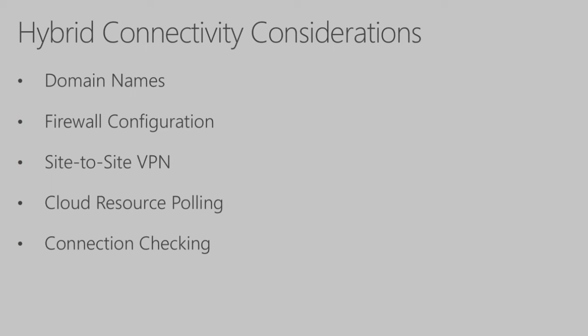First of all, hybrid connectivity. Can Azure and Azure Stack talk to each other? It's fairly important. First, your domain names. Most Azure Stack one-node systems, which is what this demo was built on, are deployed to a simple default, local.azurestack.external. It's self-contained within the stamp. However, when you receive an actual production four-node, you'll work with your hardware vendor to choose your domain names and anything else you need to customize your deployment. So you want to make sure that's routable from across the internet if you so choose.